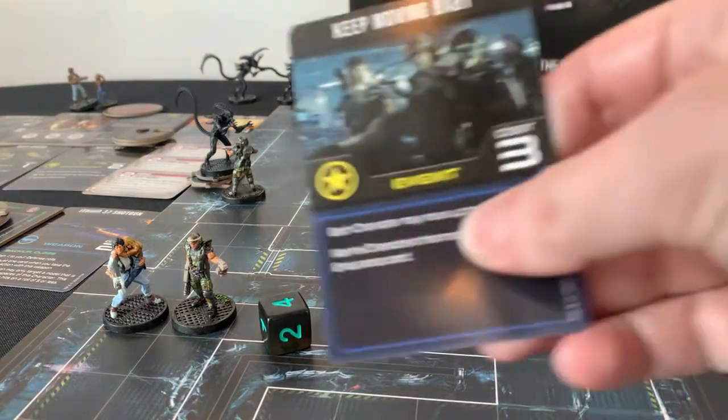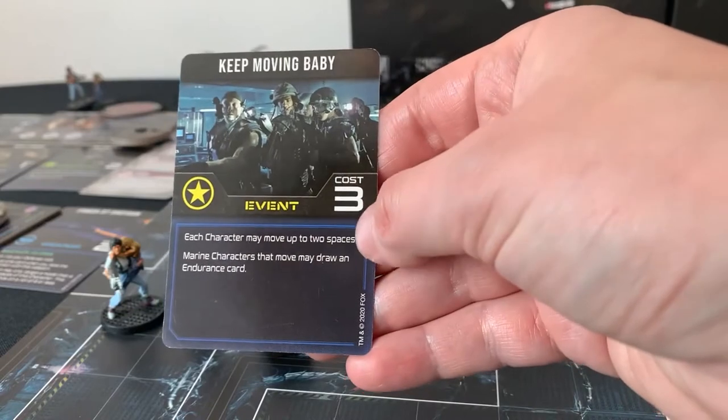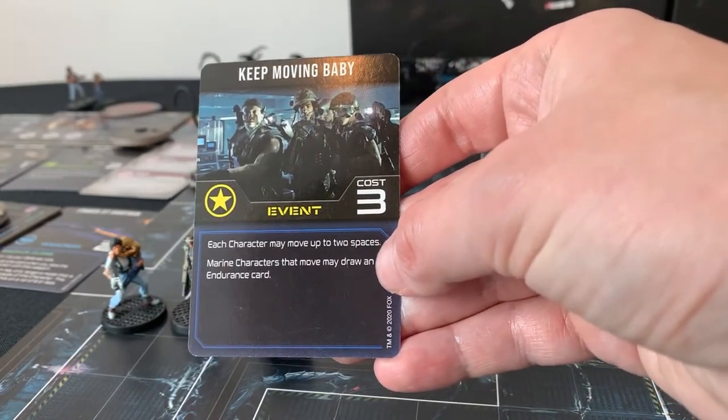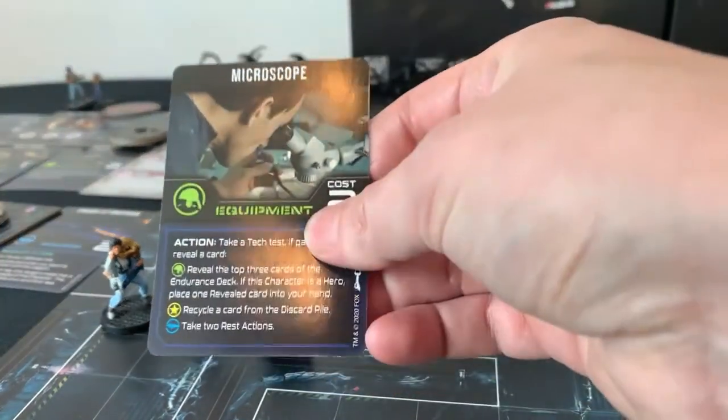So here's the first one, an event. He could use that if he exhausts 3 cards. Each character may move up to 2 spaces. Marine characters that move may draw an endurance card. That's pretty handy. His second activation is a microscope.